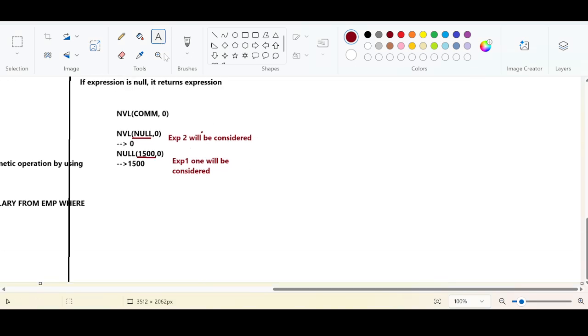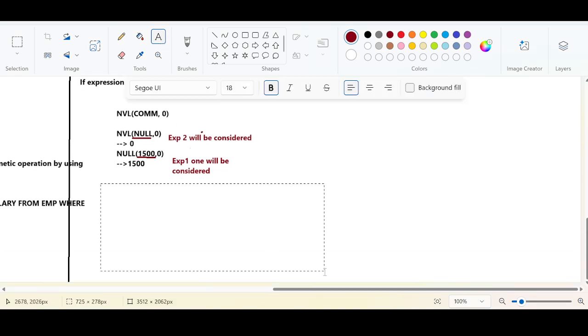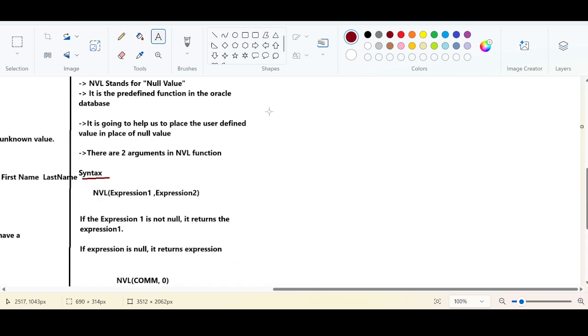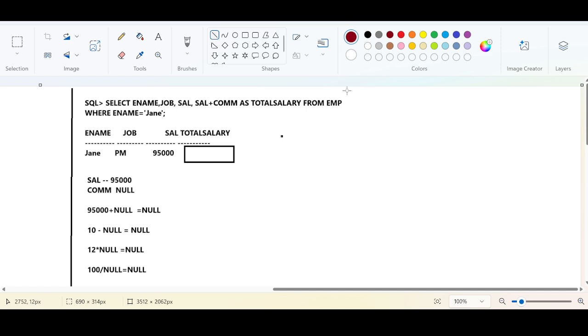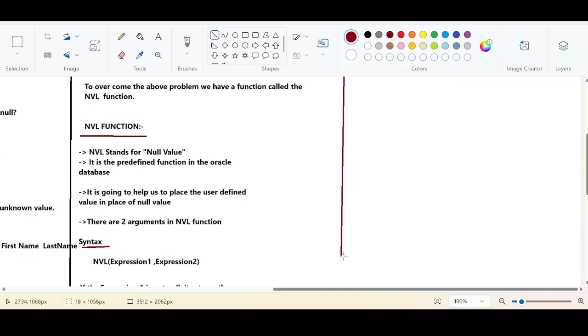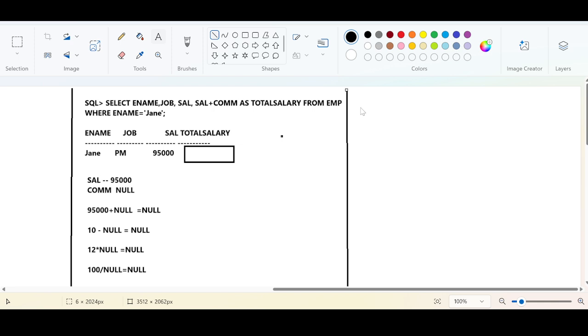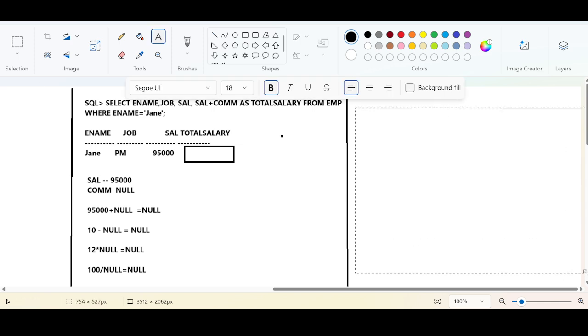Okay, to testing the functionalities, it will be used in the merge queries to consider the user defined columns. In the future classes, we will understand this better. For now, this is going to help us to test the functions, test the columns, test the rows. Functions like user defined functions, predefined functions, like that.